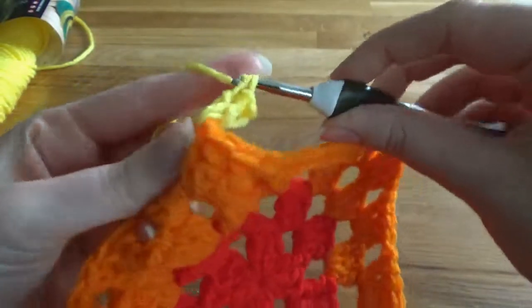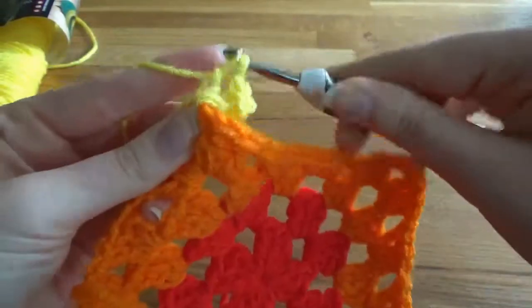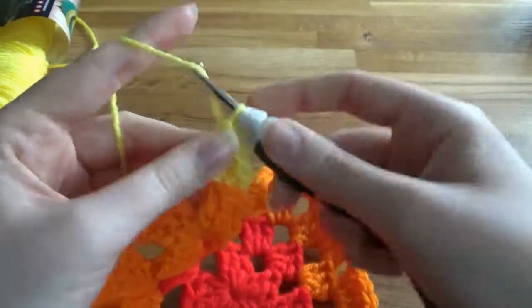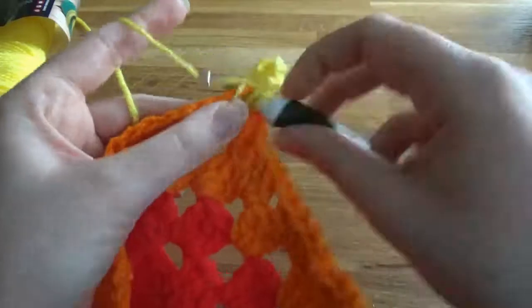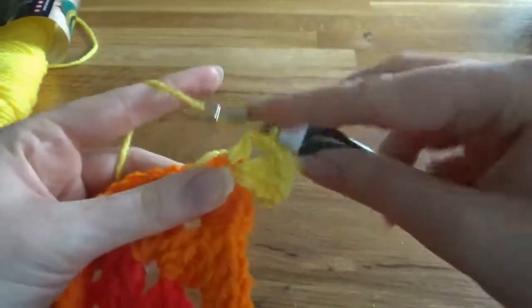2 more double crochets in the same space. Oops, that's what I was hoping would not happen. Chain 2 and 3 more double crochets in the same space.